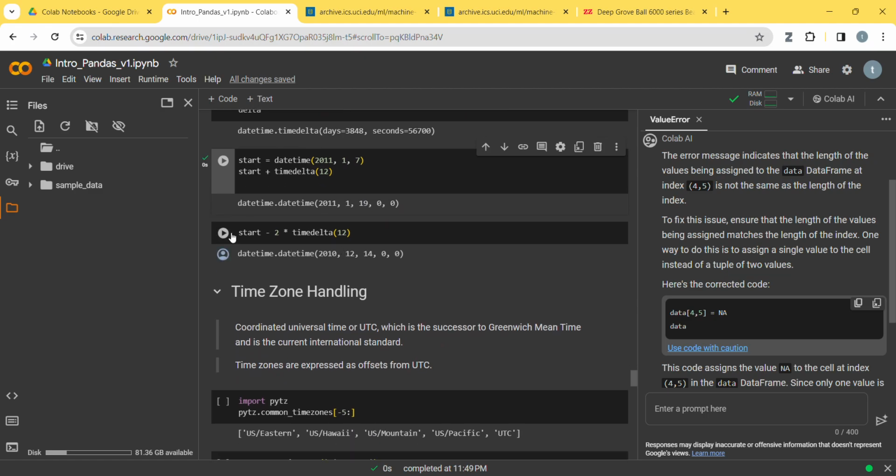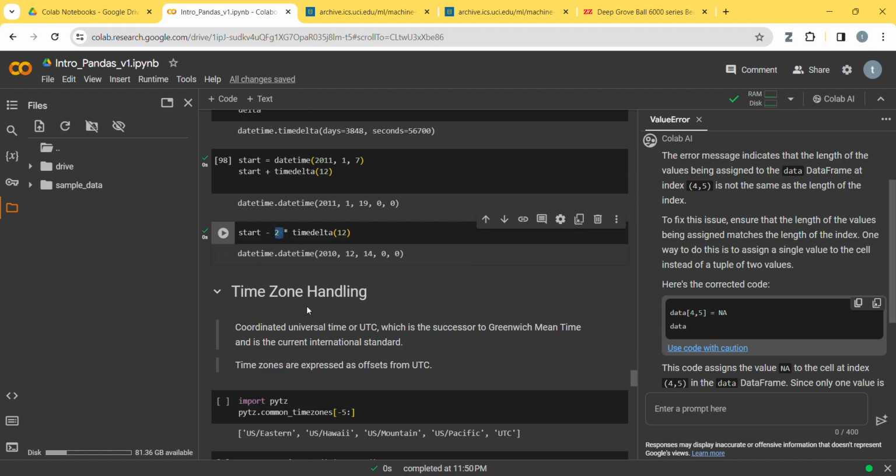Then you can minus 2. What will happen? What's the difference? So you minus the timedelta of 12, which is like 19 minus 12, right? January 19, right? So it goes back by minus 2 times the timedelta of 12.